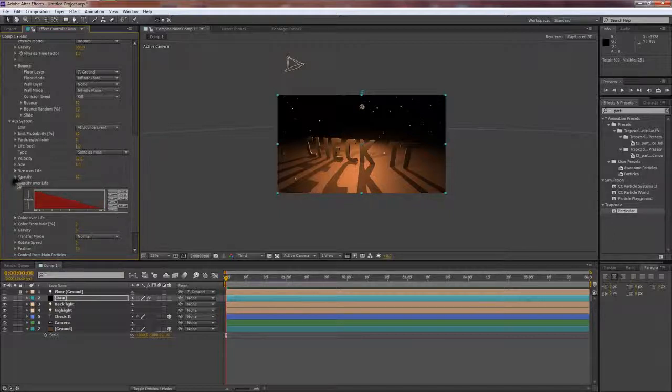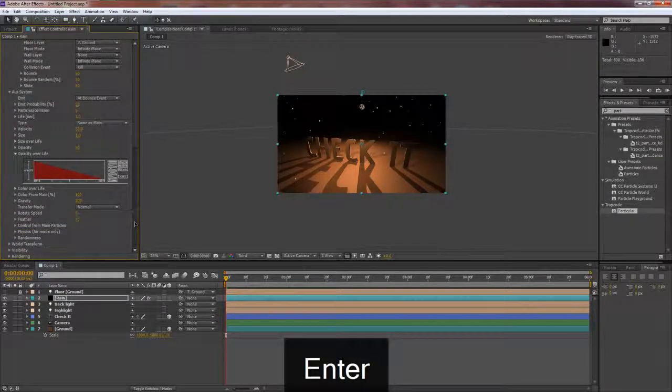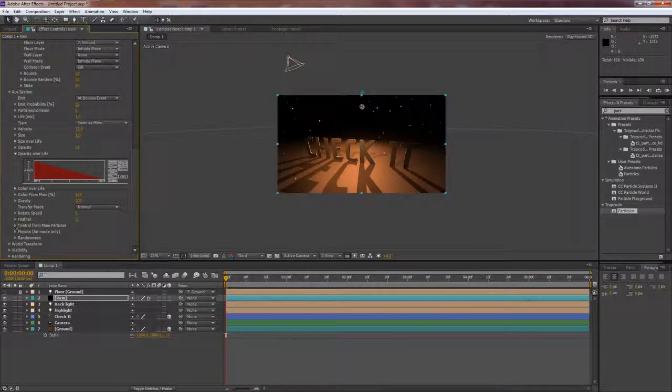And we want to change the color from main all the way up to 100. So then the particles are also white, or whatever color we want the particles to be. Alright, so for gravity, we actually need to turn this up a lot. I'm going to do 200. You can do whatever you want, really. I'm not the boss.